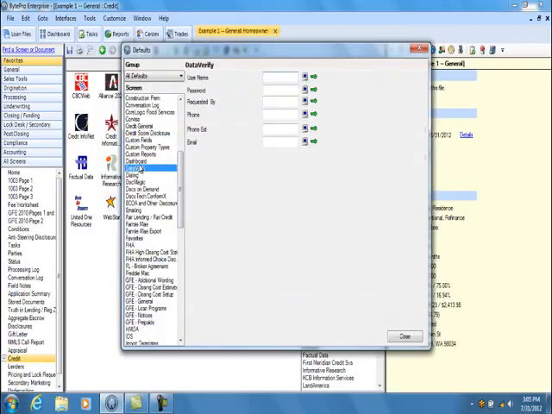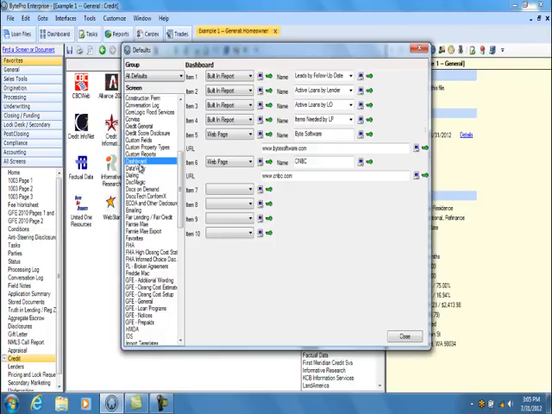Go to the dashboard. This is a section right here where you're going to customize your dashboard. Now, you can include either built-in reports, custom reports, or web pages. For built-in reports or custom reports, simply select the report and type in the display name that you want to show here. You can also include web pages, and the name that's going to be displayed for that web page is entered here, and then enter the URL address down below. And you can enter up to 10 different items that will appear on your dashboard.